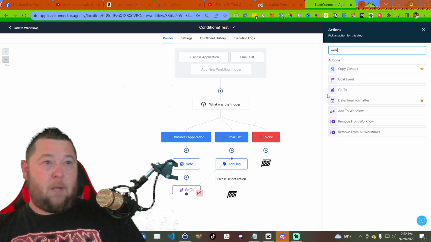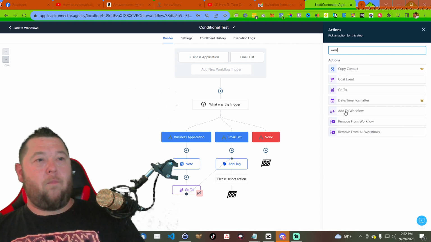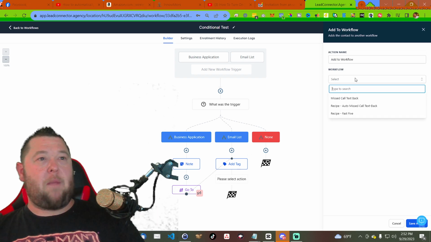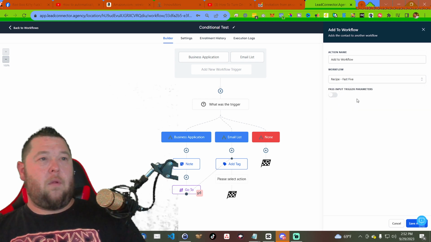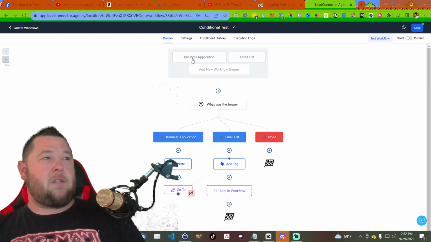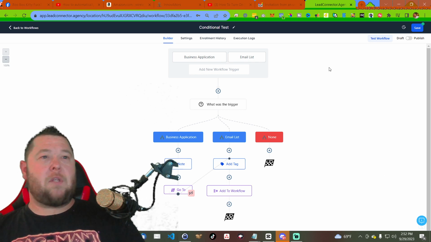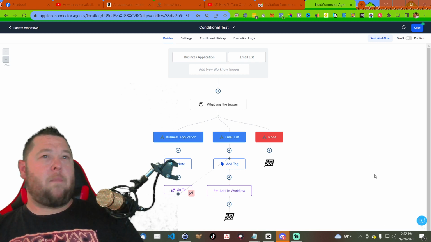But this can be used for a lot of different very complex and complicated things, as well as heading off to another workflow. You can say, hey, if they want to add to the email list, you want to get a tag, and then maybe we have an email sequence that we want to stick it in. Say this is our email sequence. We just stick it in there and we save it. So now it's going to come down, and it's going to be the business application. It's going to leave a note, add the tag, and then it's going to hop into the workflow, and start sending through an email sequence. Maybe it's a 7-day sequence on the way up to something.